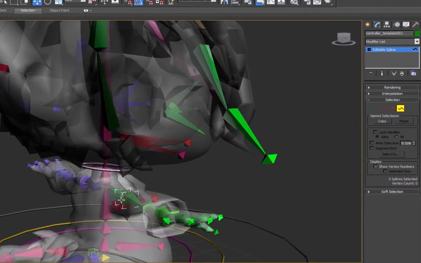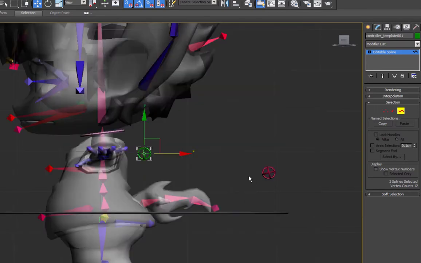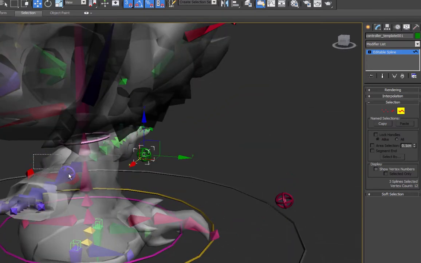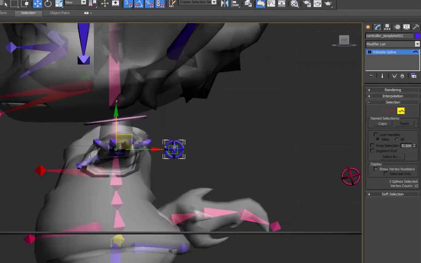But what I'm going to do is go into left view and use my snap settings. I'm going to drag around all of the sub-spline and drag it back so it snaps to the grid. I'm going to go to the right view, hit P, and drag around all of the subspline of this one. First, actually, let's rename this other one so we don't get them confused. This will be controller right shoulder, and exit subspline. Click on the other one, controller left shoulder, and click on subspline R and drag it out so that it sort of snaps to the grid at a similar location.